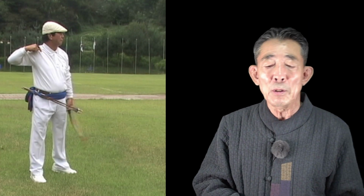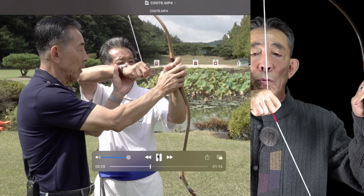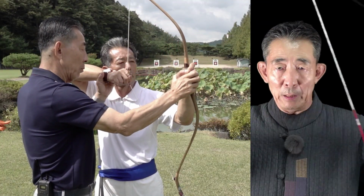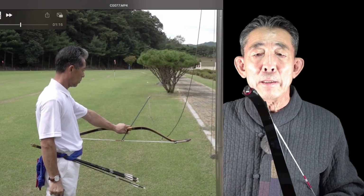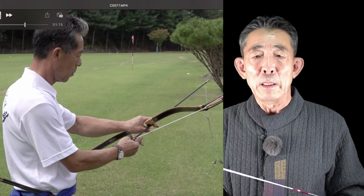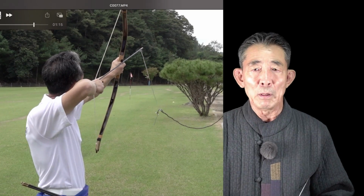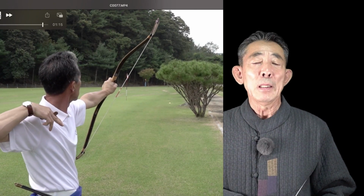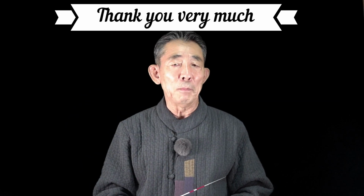Okay. When you teach the release, you first teach the feeling, right? After drawing, 1, 2, 3, 1, 2, 3. Maybe the coach does it together with the archers. After first teaching this feeling, next you can shoot at a short distance. In Korean traditional archery, the range has a long bar and a rope and then one arrow. We use this to practice the release, and then train for shooting practice, where people shoot at the target.